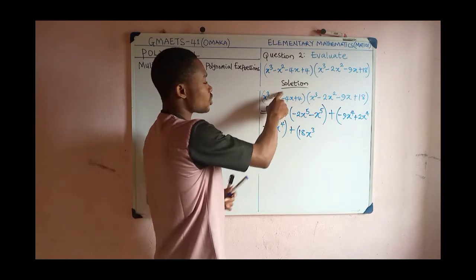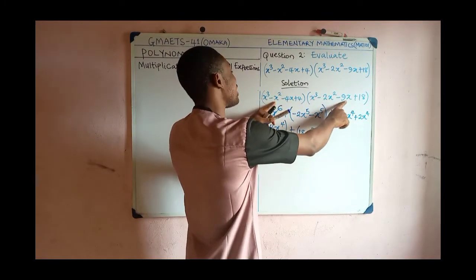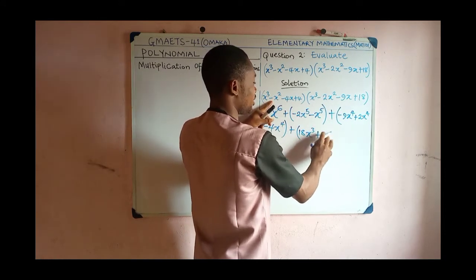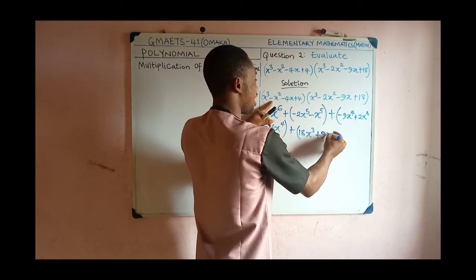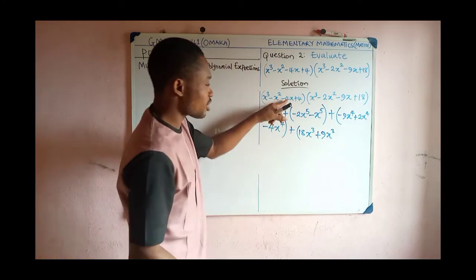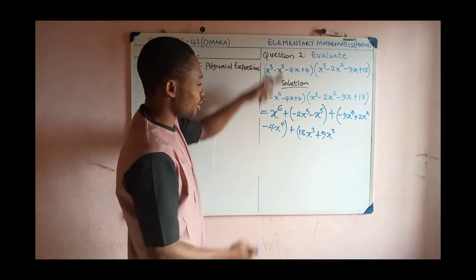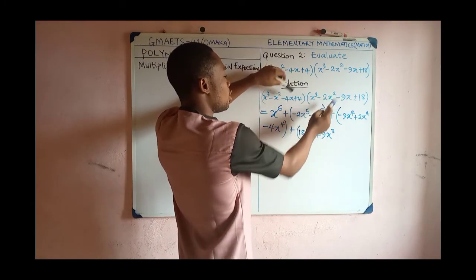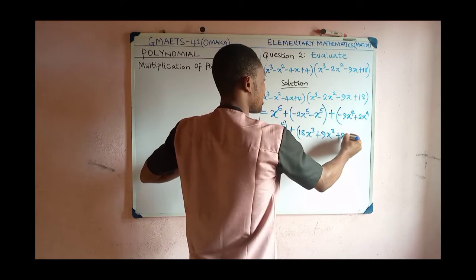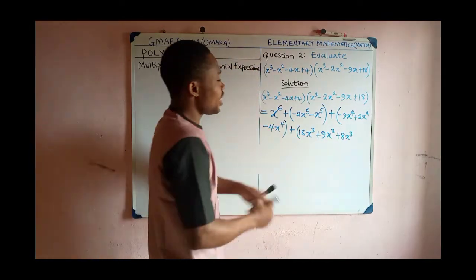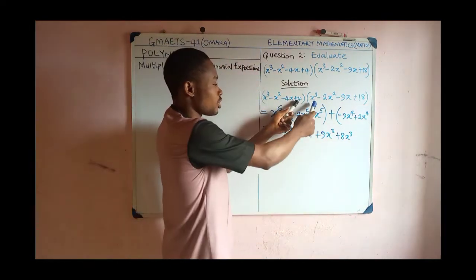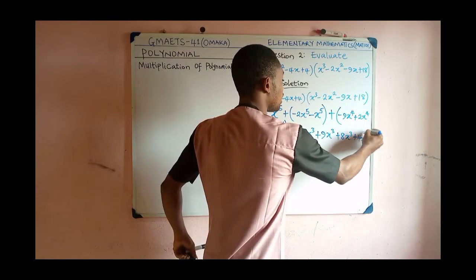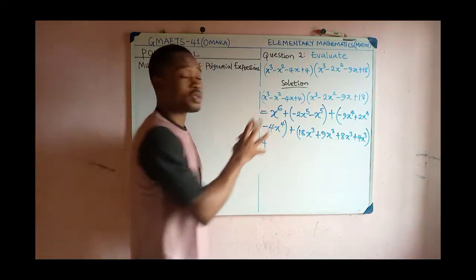Then minus x raised to the power 2. Let's check if it multiplies minus 9x. It's going to produce plus 9x raised to the power 3. Then let's come to this now. Minus 4x multiplying minus 2x squared will produce plus 8x raised to the power 3. And then let's check for this constant. This 4 can multiply this x raised to the power 3, and it will give us plus 4x raised to the power 3. Now we are done with terms in x raised to the power 3.